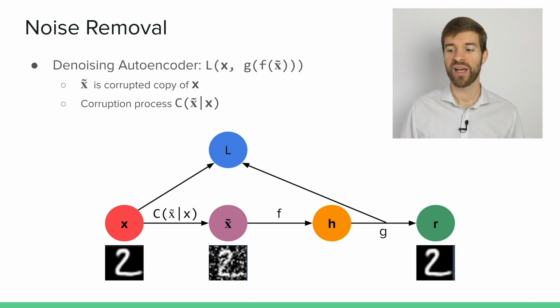And the trick is now that we're computing the loss not between the noisy sample and the clean sample, but between the two clean samples. And if you put this into practice, then of course the real samples that you would gather in the field would then be this X tilde. So you probably don't have the real clean sample, but you can still use this denoising autoencoder to be able to recover from any corruption process that you were able to model during training.